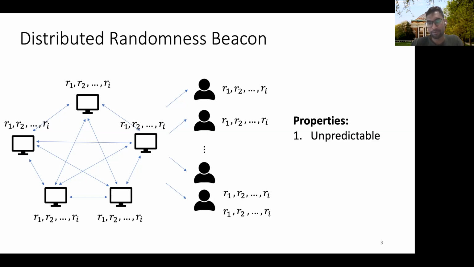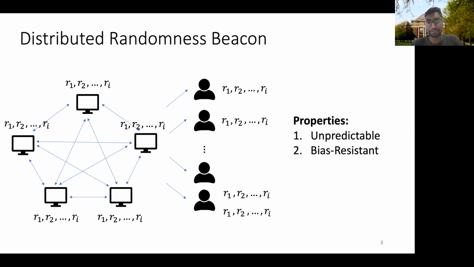Ideally, we can classify the properties that we want from a distributed randomness beacon into 4 things. First is unpredictability. These are intuitive definitions. Unpredictability means that the adversary should not be able to guess future random beacons. And why so? Because if the adversary can guess, then the adversary can possibly strategize in a way that fools the randomness beacon and then gain advantage out of it. So that's why we want unpredictability.